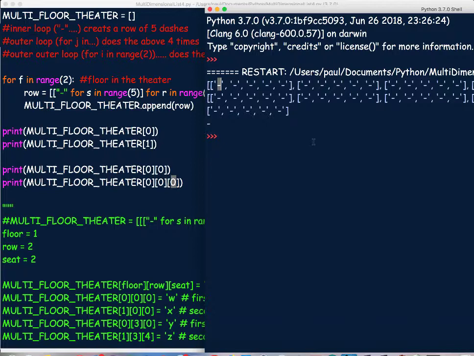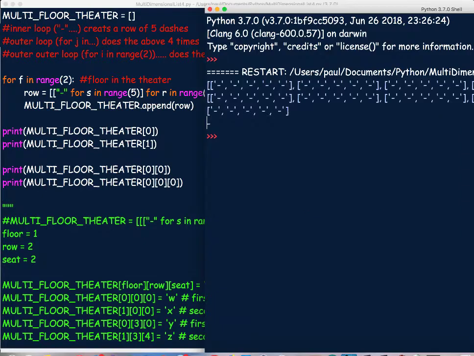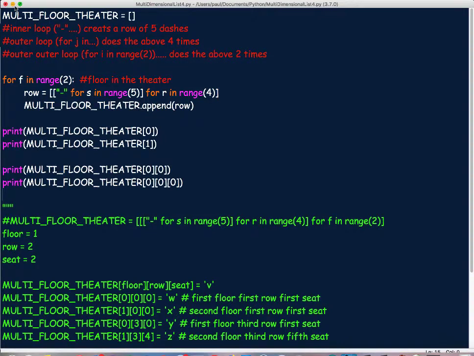So you want to stick around, do you? Okay, that's good. All right, so let's see what the application is here. What I want to do is find a way to track what floor they're sitting on and what seat they're in based on the row. So I want to find out what seat of what row of what floor is what we're trying to track.